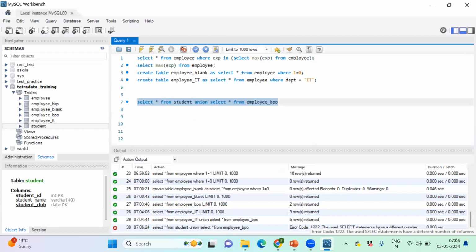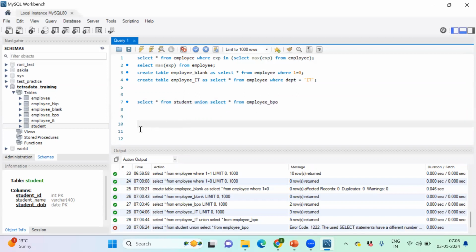You can see the used select statements have different number of columns. So these tables have different number of columns, and the union all operations are failing. So the first criteria is we should not be having different number of columns. Otherwise, it will be throwing error.